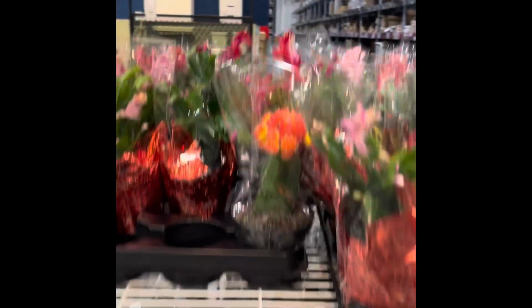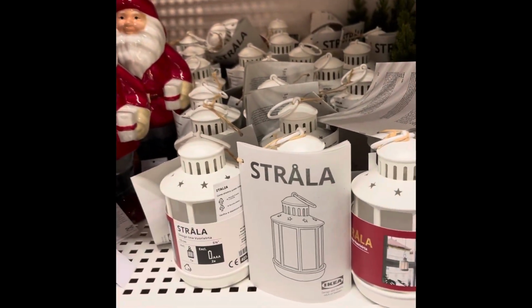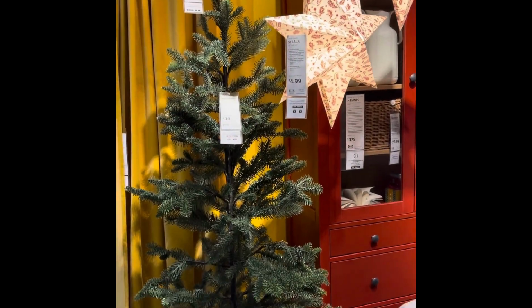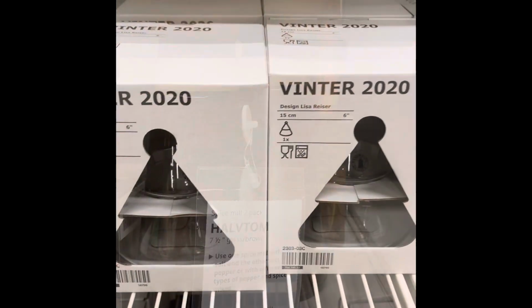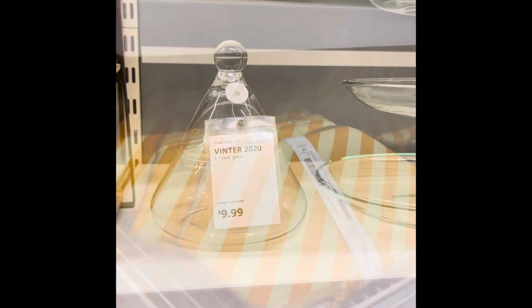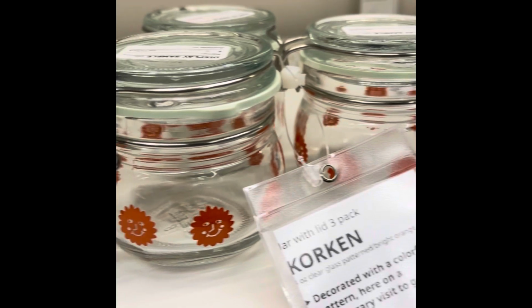Recently, I went to IKEA to purchase some lamps and lights, but I found these new items, so I took some clippings. In this video, I want to share what I purchased from IKEA. So let's see. Found a few varieties of Christmas trees for a lower price. These are the new bowls, and this is the oil dispenser I found newly, and this is a different type of bowl, a stacking bowl. These type of bags for a lower price.